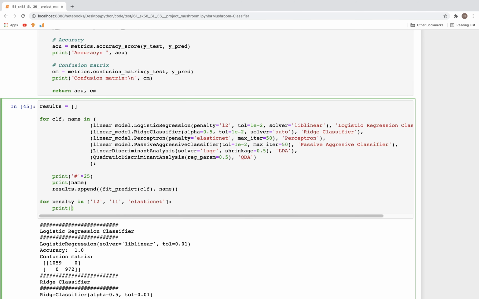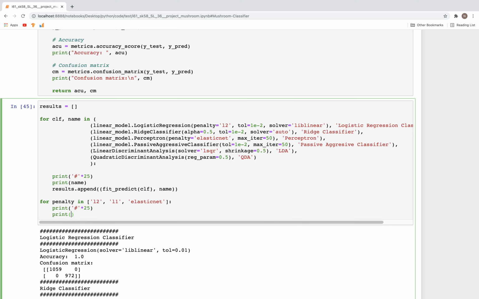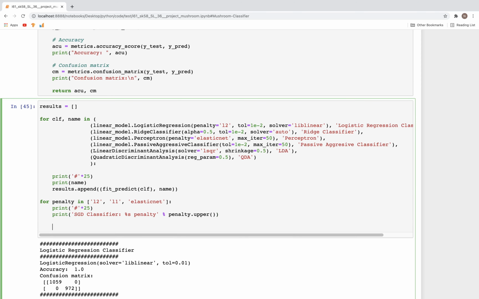Again, print hash is 25, print SGD classifier and penalty, so the type of penalty that is used, and then put a percent sign. So this is another way to write a print statement, penalty.upper. Okay, and now we'll append this to the results.